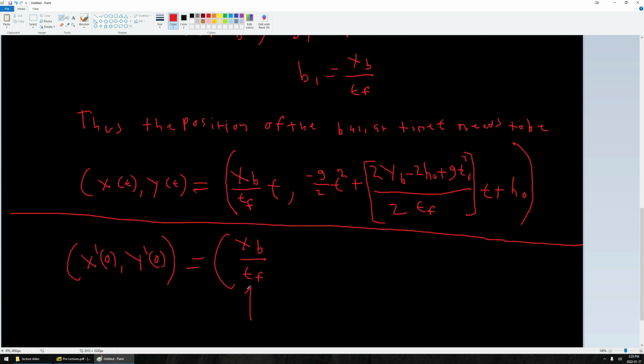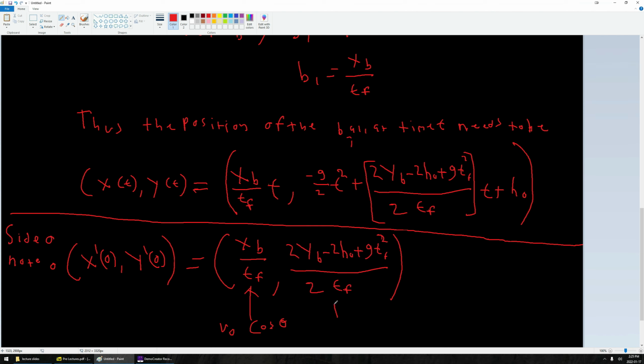So that is what my v0 cosine of theta needs to be equal to for me to make the shot. And here, if I take its derivative and set t equal to 0, this term vanishes from t going to 0, and this term vanishes from the derivative, so I simply get this term here. Writing that off camera, this thing needs to be v0 sine of theta. So basically, here I have two unknowns, v0 and theta. I could build a system of equations and try to solve that. It's not linear, right? It's a nonlinear system of equations.